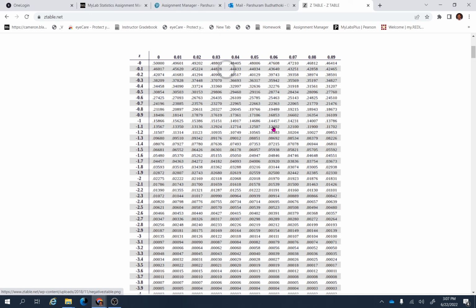And as you go down, here you see that there is 0.12100, there is 0.11900. So this is the closest one we can find for the z-score, and this is the area under the curve, which is 12%, the closest one we can find in the table. So the corresponding z-score for this area, you can find by using this value, which is negative 1.1, and this one, which is 0.07. So that means it's the value negative 1.17. Okay, negative 1.17. So that is the z-score corresponding to the area 12% to the left.